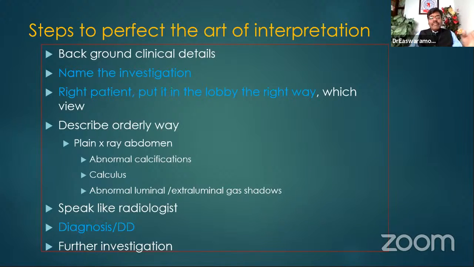But this is the way we would like each and every one of you to be trained in your mind, because they immediately ask, okay, you said it is a CA esophagus because the patient is having a rat tail appearance on the barium swallow, doctor. What are the next investigations you do? You can tell either a CT, because it will give you the staging of the disease, like T, N, M staging, or even you can tell a more specific investigation like doing an endoscopy, have a look at the lesion, take a biopsy, and prove the diagnosis.